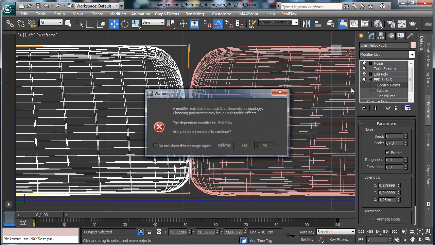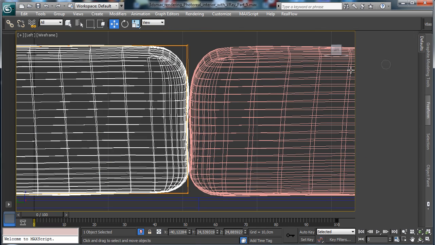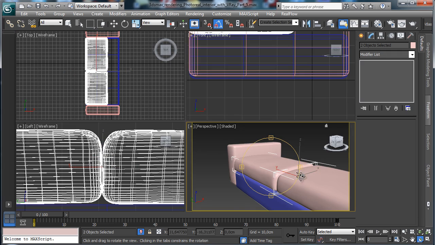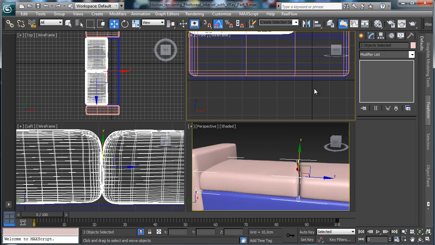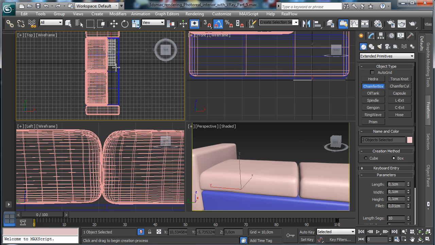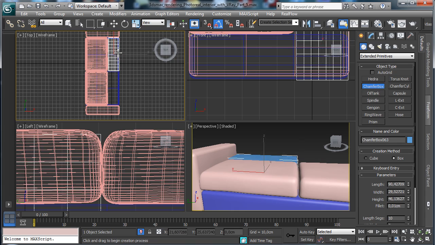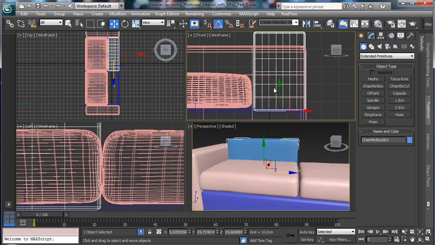Okay, same thing on this one: we pick these vertices and we move it, and this part can be moved, and both need to stay a little bit down. Okay, so now we need something there so we can create another chamfer. Okay, then we have to move it. It will stay a little bit up.